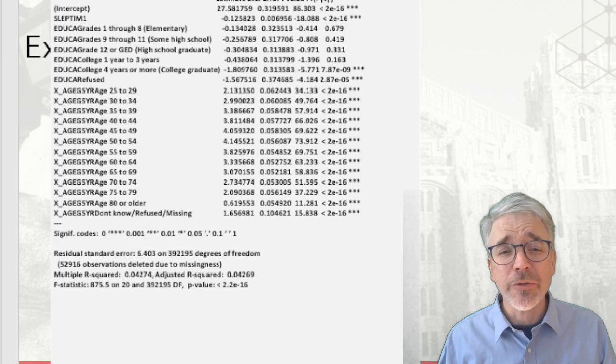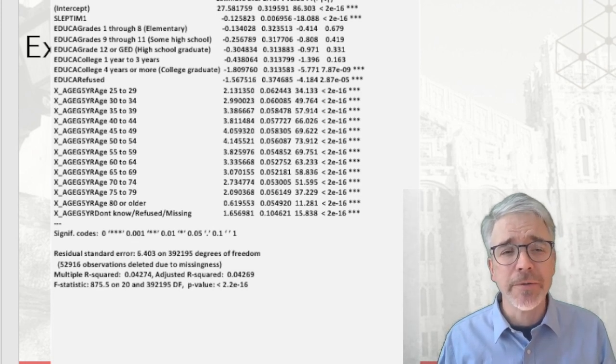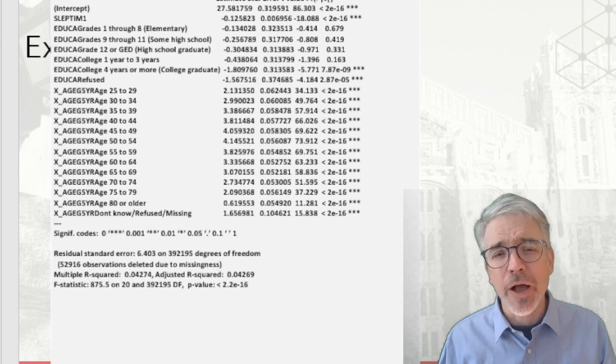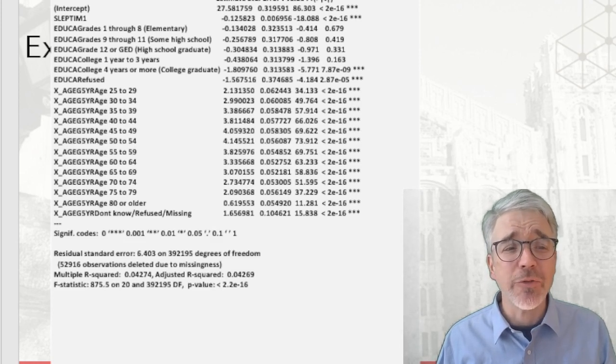Look down those coefficient terms. Each line displays the coefficient estimate, standard error, t-stat, p-value. First line is the intercept term, which is usually more of a nuisance term. Each term then gets stars if the p-value is very low, because that indicates the coefficient is likely different from 0, if all the assumptions are correct. In this model, people who sleep more have a lower BMI. Education doesn't have much influence other than the highest levels, but age is definitely significant, with a hump that we've seen before. So the highest coefficients are in the 45 to 54 age range.